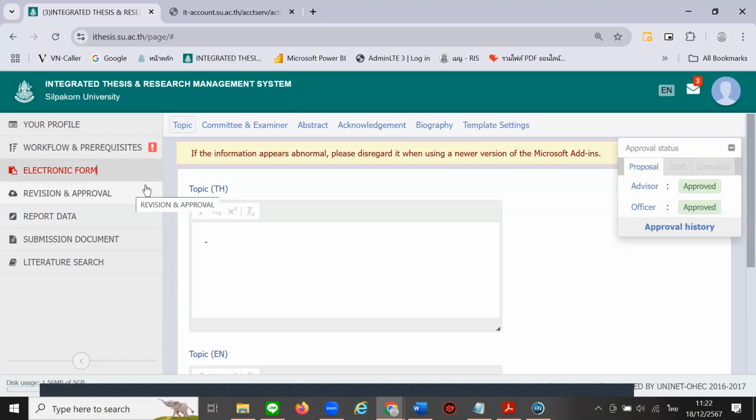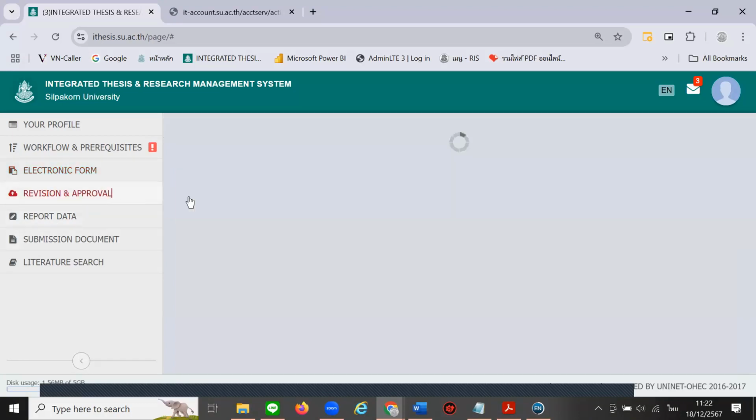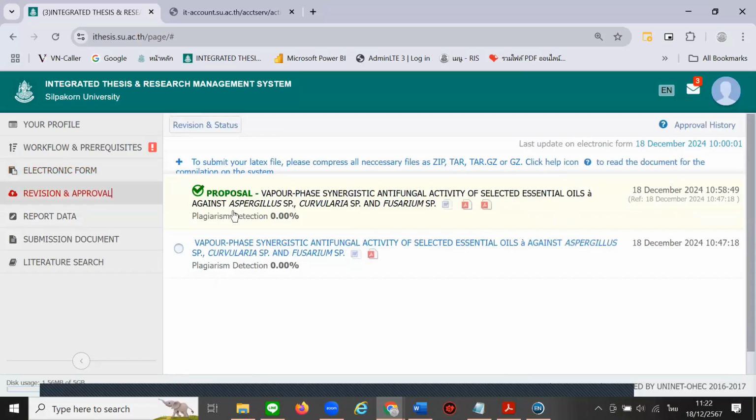Welcome back. So, we hope after we send the proposal version to our advisor, he will approve, and we expect that we have green check here.